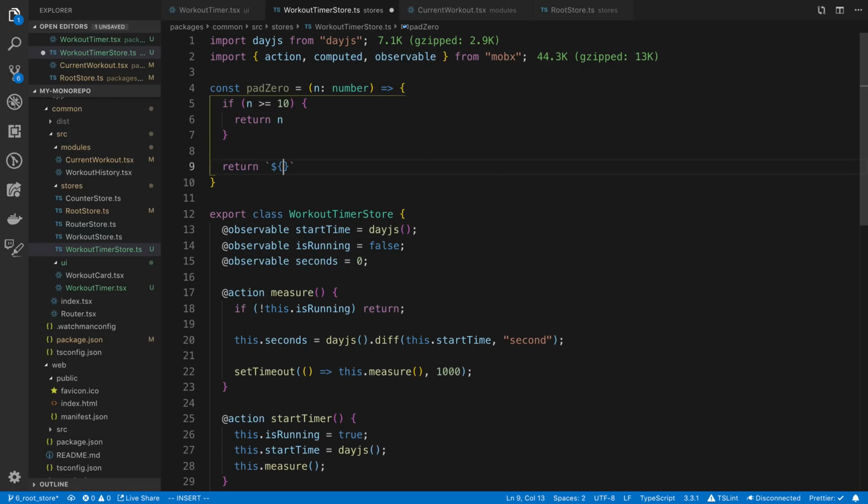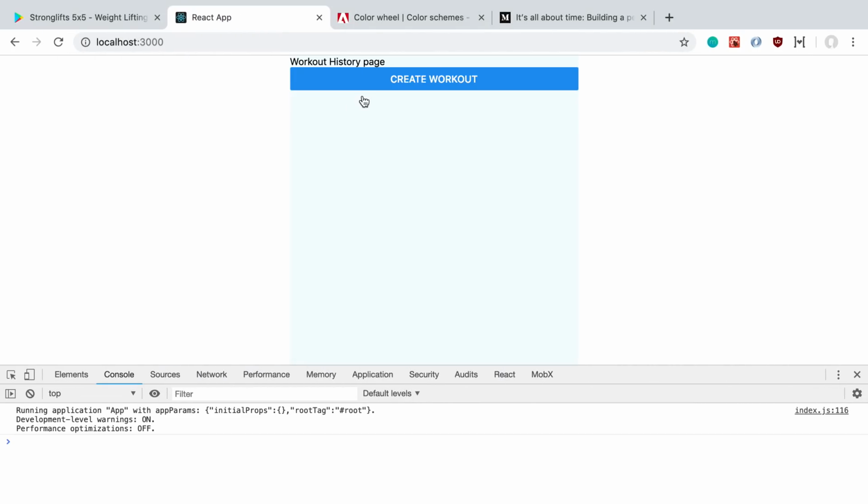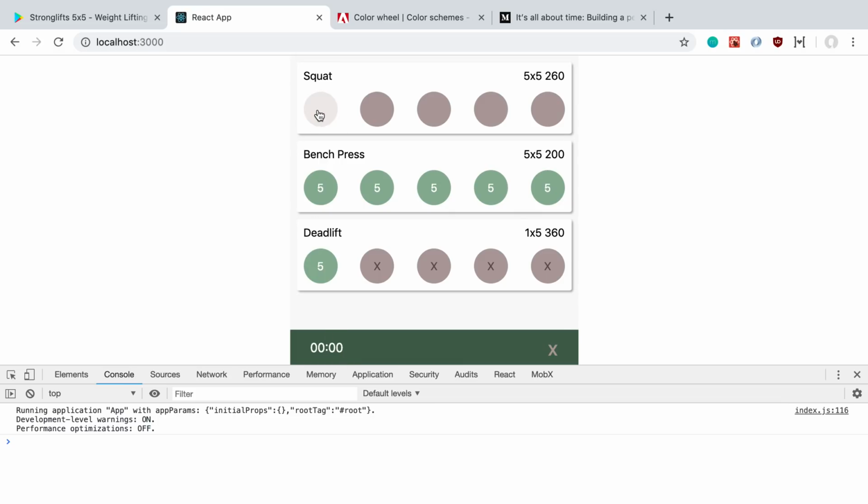Otherwise, we're going to return it with a 0 in front. So give that a save, and then we can wrap these. Pad 0. And now I think we should see 0, 0. Click on this, and it increments nicely.